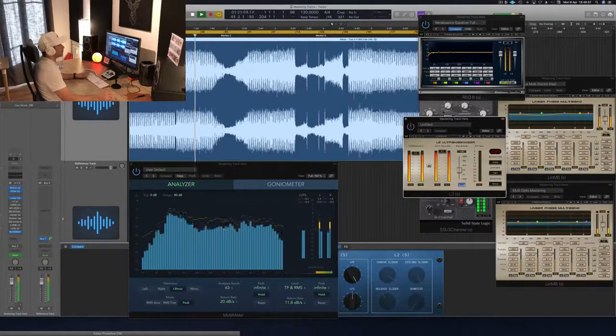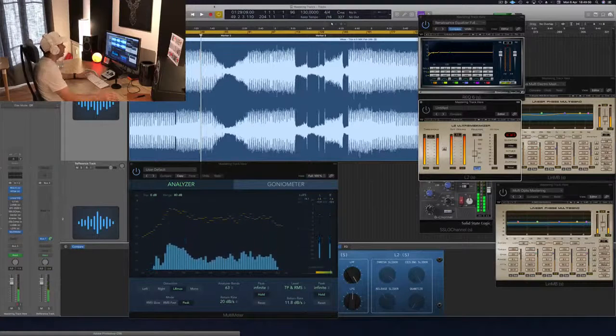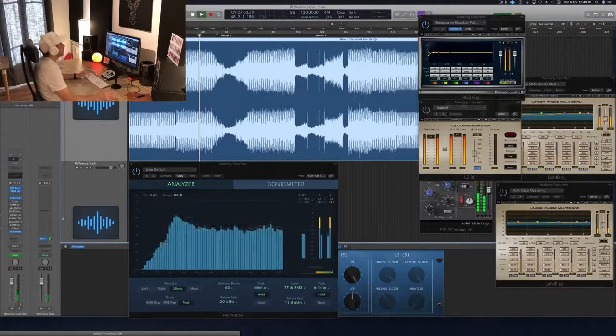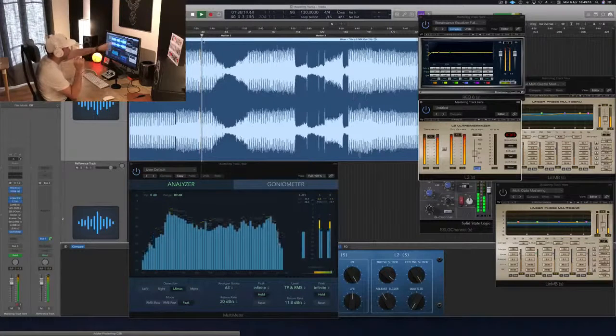Okay, the first processing that will really start altering the sound is a maximizer, Ultra Maximizer here. I'm gonna gain 2 dB of range here. I'm gonna put that here so it will stop going back to the start. So 2 dB of range, 2 dB extra, but it doesn't really do so much because I still have some headroom. So what I want to do first is to tame those peaks. There's a little bit of peaks here and there. I want them to be flat, so when I hit another plugin, they won't really get the plugin to work too hard.